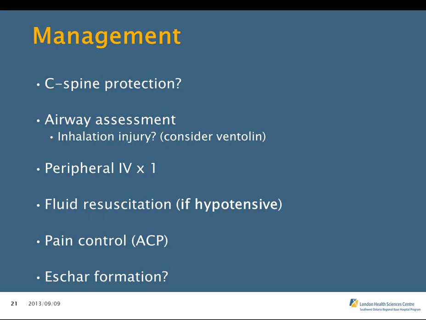Pain control can be an issue. Certainly if you're an advanced care paramedic, you may wish to consider morphine or fentanyl, depending on what you have in your rig. And I put in here eschar formation as well. It's not something that in the field you will have to treat. However, it may be something to consider if you're running into trouble, that there may be a component of an eschar that's contributing to some of your difficulties. And certainly if the department is aware of those things en route, then it can help us prepare for that type of instance. And Sean, maybe can you just explain what you mean by the eschar or eschar formation?